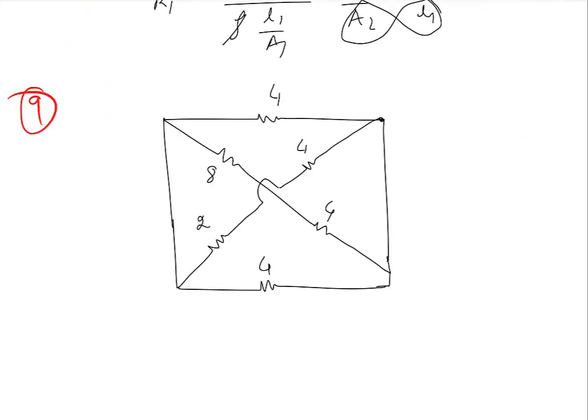Question number 9 gives you a diagram and asks you what is the equivalent resistance between this X and this Y. So let's say they are connected with a battery of voltage V. Now this problem would be difficult if there was a connection between them, if these two wires were connected like this, but this wire passes over the other wire, so this problem becomes pretty simple.